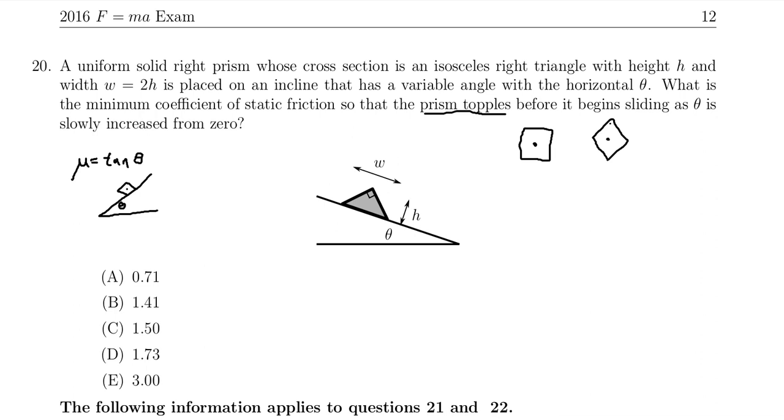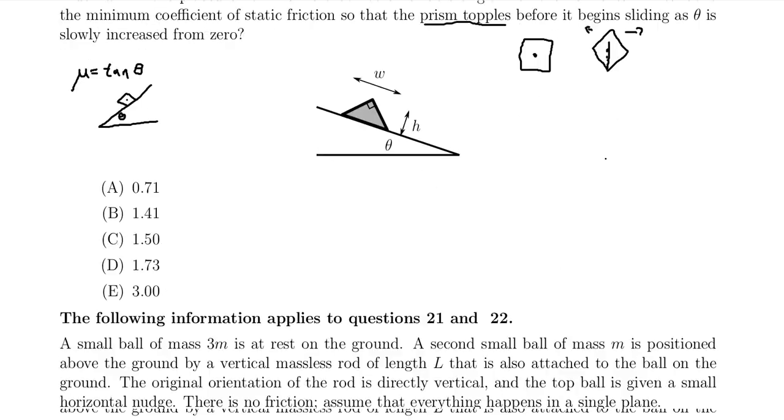At that 45 degrees mark, the center of mass is in line with the point that is in contact with the ground. So if you were to rotate this any more to the right, it would topple. If you were to rotate this any more to the left, it would topple that way. So essentially, toppling depends on where the center of mass is in relation to the point at which you would flip over, basically the point of rotation.